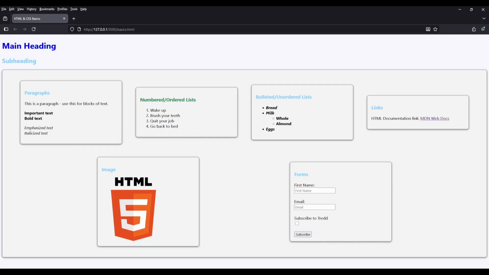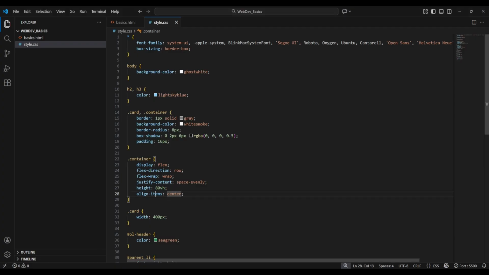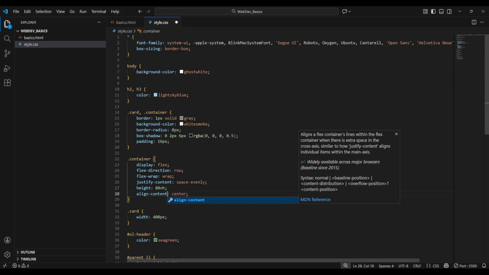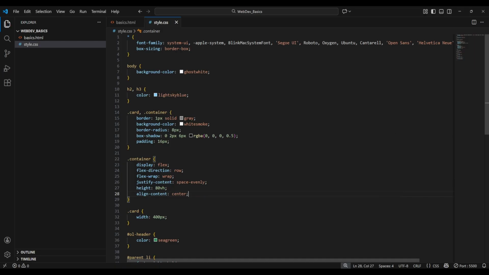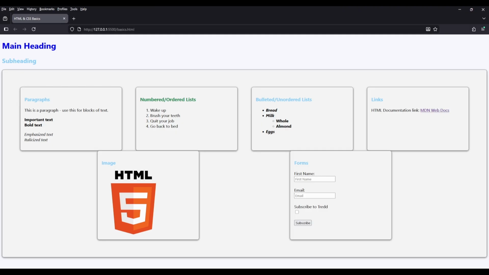Now, because we are using flex wrap and our items are wrapping onto a second line, we can also use the align content property. So I'll just change align items to align content to avoid overlap for now, and leave it set to center. So in using this property instead of align items, the cards are now a consistent height across each row, and it's now the collective two rows that are being centered within the container.